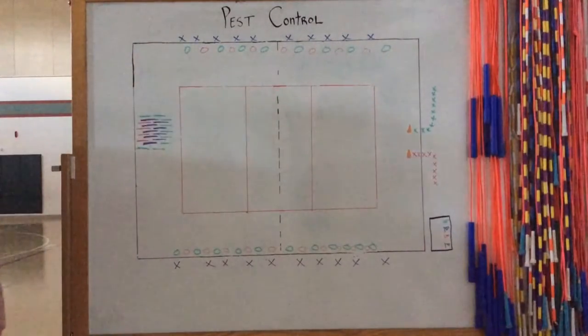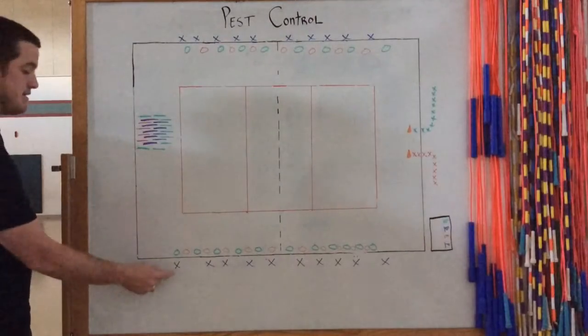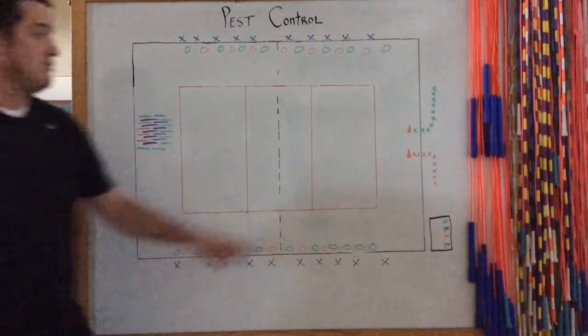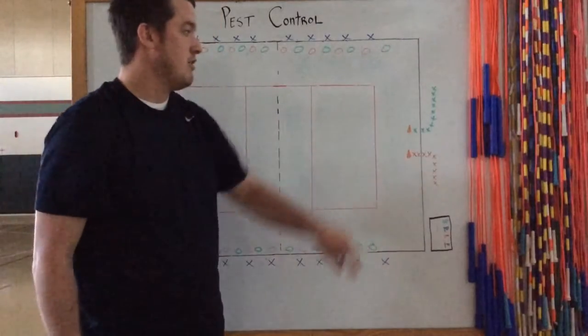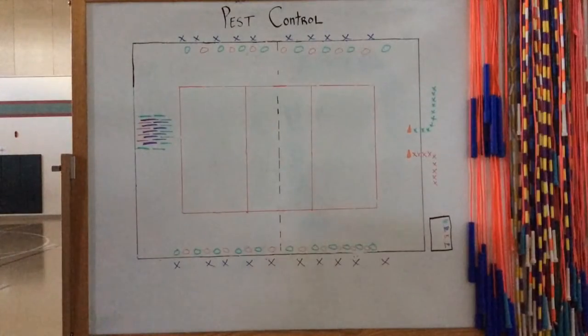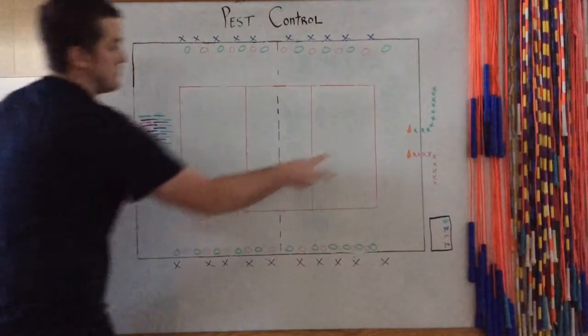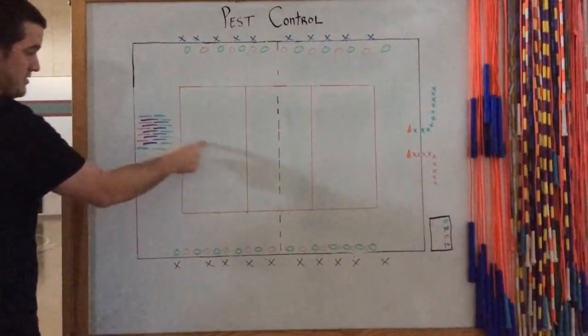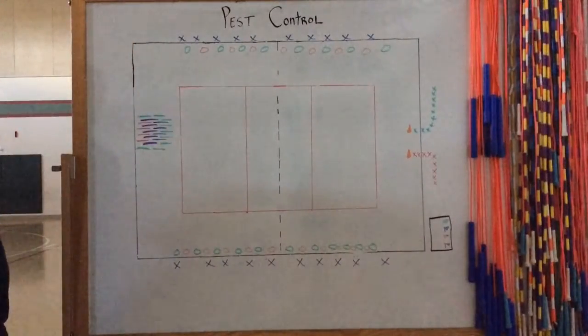How Pest Control works: the two outside teams are my exterminators, my two running teams are my mice. So what I do is I say 'on your mark, get set, go,' and the mice—the two teams that are the mice—have five minutes to get as many pieces of cheese as they can.